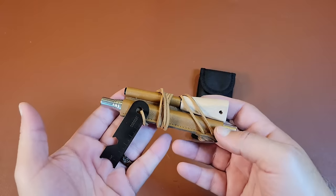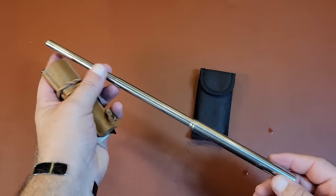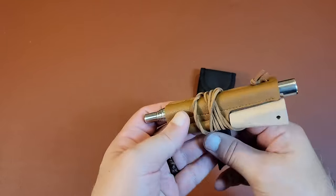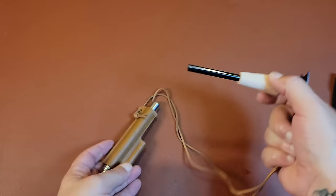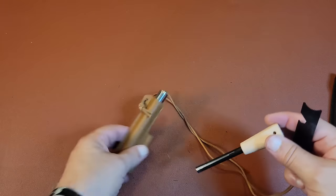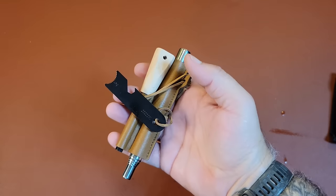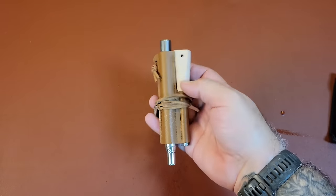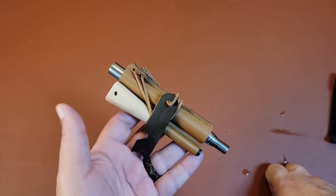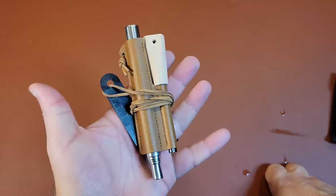Moving on to the last couple of little things — this is a ferrocerium fire kit. Right here you have a bellows that you can extend to blow through and give the fire more oxygen. I like that it came with the kit — it's a little leather-style kit. It also has a ferro striker. I've already tried it out a little bit and it does spark. You can't really mess up a ferrocerium rod too much. For someone who wants an EDC fire kit on the cheap — just a couple of bucks — you can throw this in a go bag or EDC pouch and have a complete fire starting system.